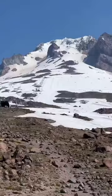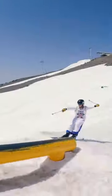All right, time to ski. I'm not a park skier by any means, but the goal is 360 off one of these jumps right here and hit a rail and slide the whole thing. We'll see how it goes.